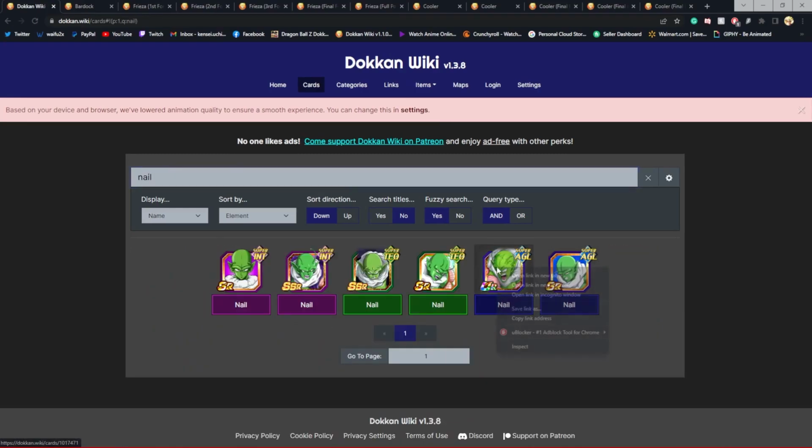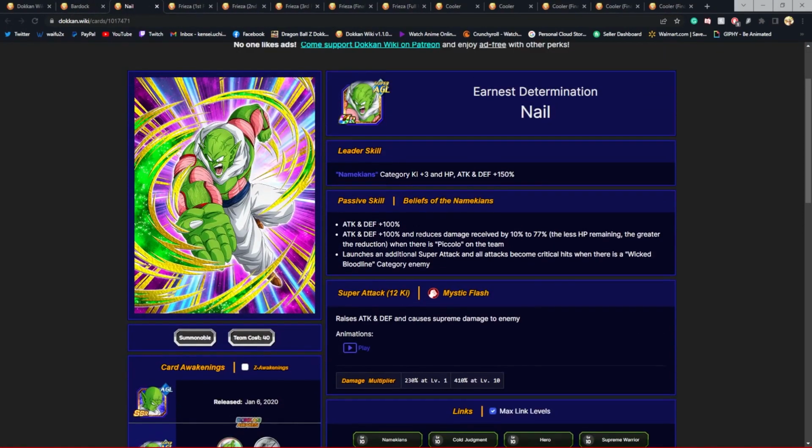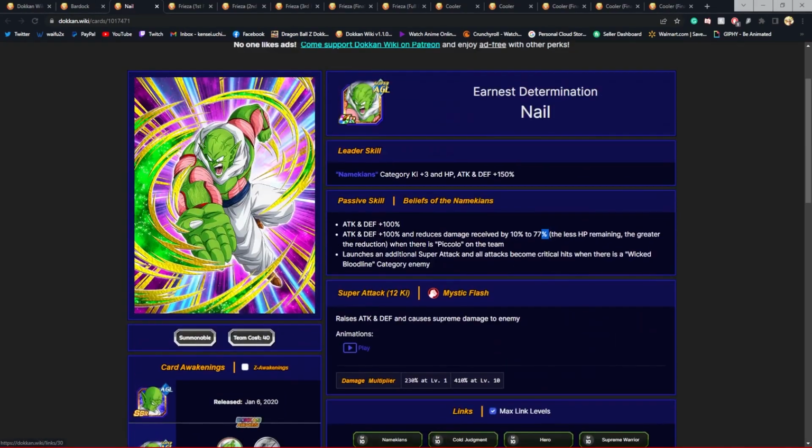But the only thing about these guys is that they're not going to tank. The less HP, the greater the reduction. So you might have to be at low HP in order to get this much reduction. If you're really low, you're going to be really Gucci. But the only thing is that you need a Piccolo on the team. So I don't know, you can bring Connected Hopes, I guess. That's going to be fine, but if this didn't need a Piccolo on the team, that would have been much more helpful actually.